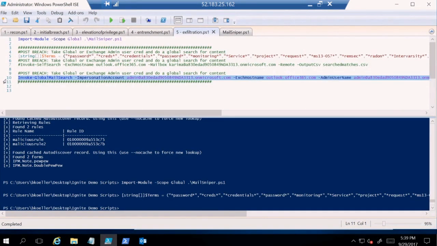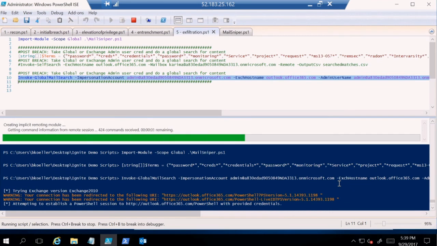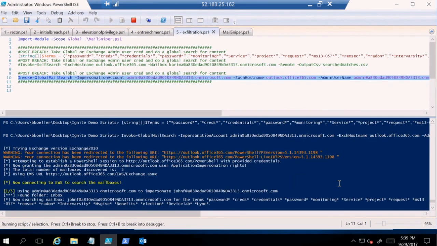So just a single line, you hit F8, and it connects over EWS. It establishes a remote PowerShell session. At the moment, the only way to assign application impersonation is over remote PowerShell, so that is an advantage. It's a simpler way to detect it. If you're collecting the remote PowerShell logs, you can do your detection of application impersonation at that point. I don't think there's an EWS or MAPI way to do that. All the management functionality is mostly centered on remote PowerShell.